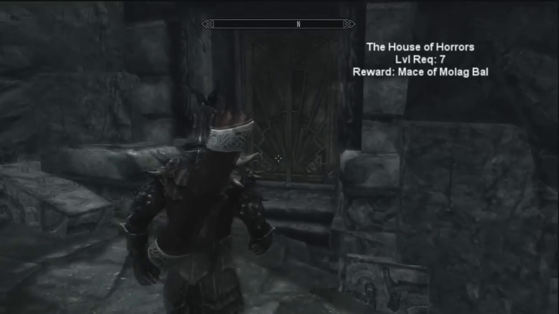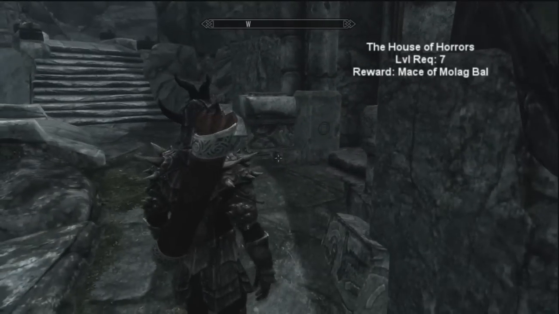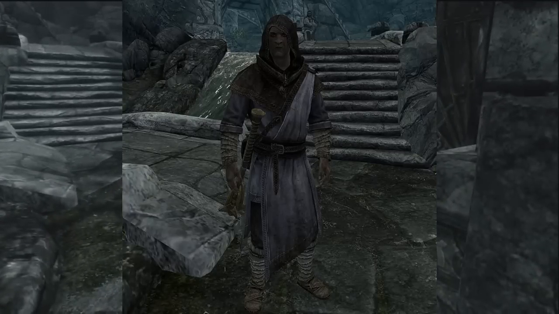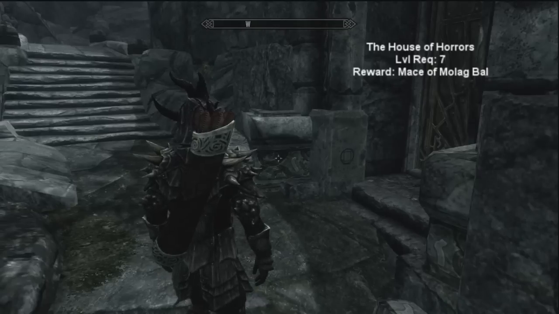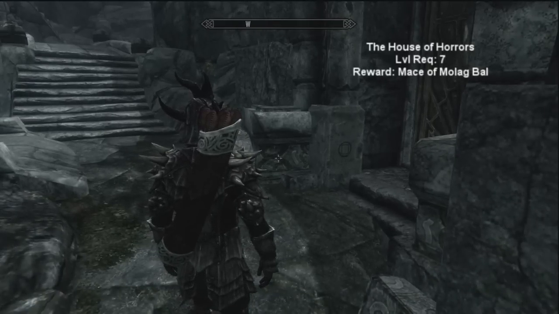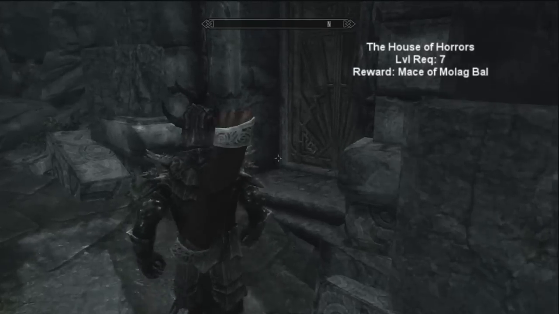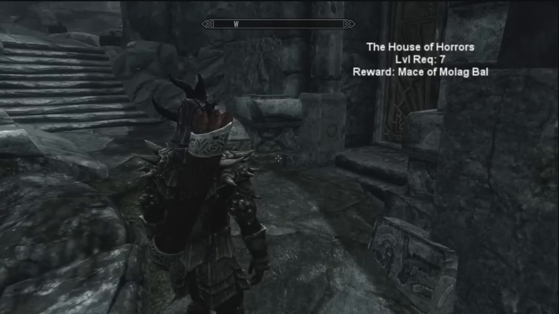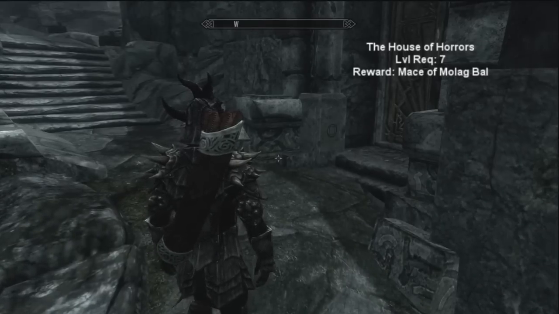It starts in this abandoned house. Usually there will be a guy here who will talk to you about it, thinking that the house is haunted. But once again, since I've already done the quest, he is not here. For this quest, there's a level 7 requirement, and from completing the quest, you get the Mace of Molag Bal, which is an enchanted mace.